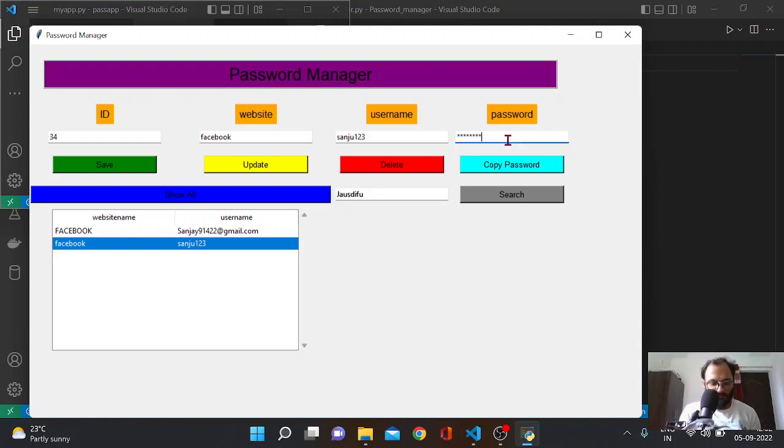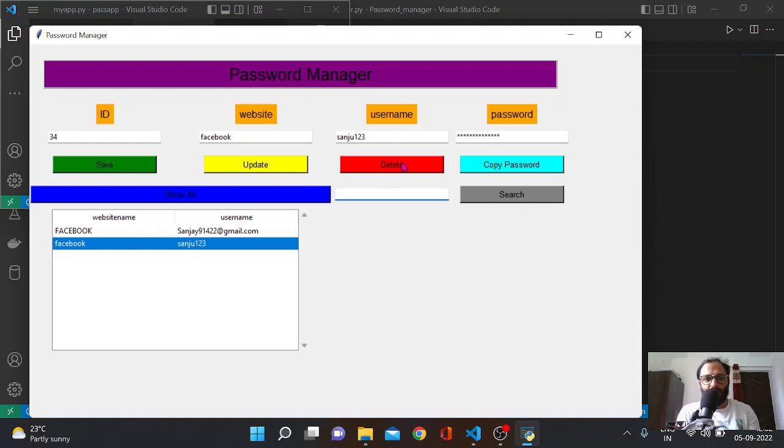And if you want to change this password, you can type 123 and then you can update it, so it would get updated. Now again, if I look for that search, and this got selected here, now I'm copying that, password copied, and now see the password would be updated like 1233 whatever I typed, but it would not show here just for security reasons. Suppose somebody is behind you, he would not be able to see it, but you still would be able to copy it. So that's the kind of password manager we would need, right?